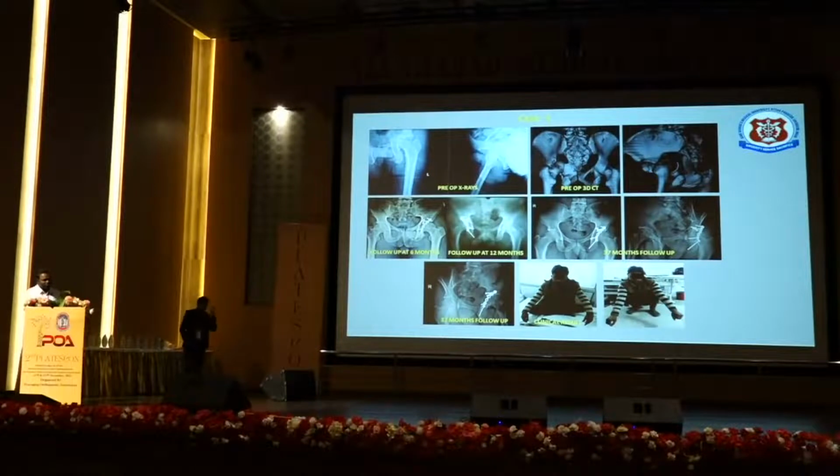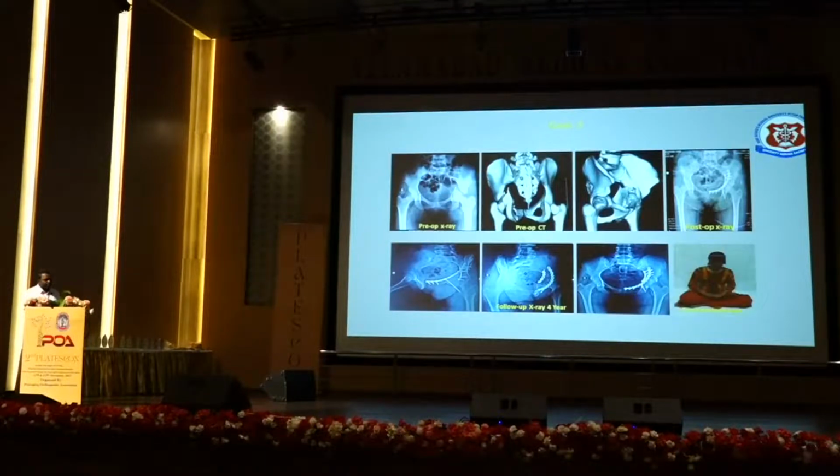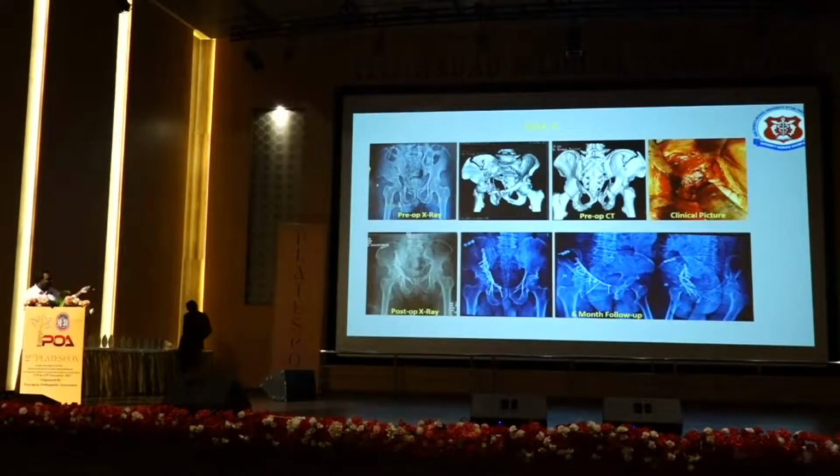This is a posterior column fracture managed with the Kocher-Langenbeck approach. This has a good clinical and radiological outcome. This is a J-type plate used for the anterior column, and this is a T-type fracture fixed through the Stoppa approach with internal plating in this case. And this is a both column fracture managed with a modified Stoppa approach with internal plating of the posterior column. Again, this is a both column fracture managed with the Stoppa approach, internal plating of the posterior column.